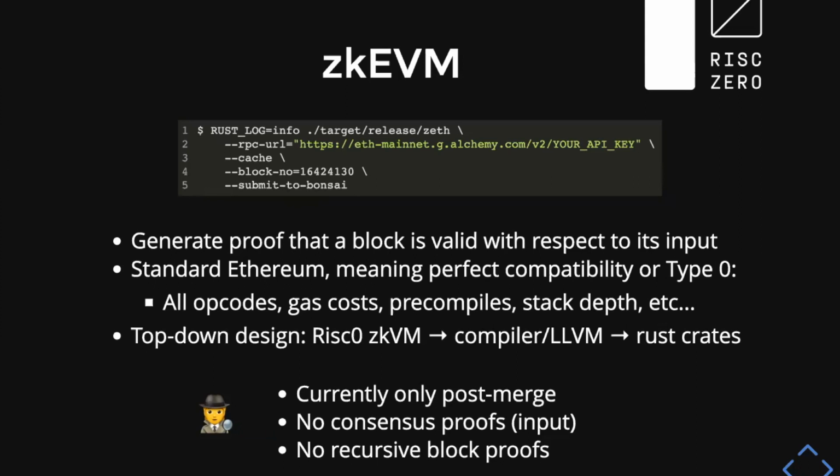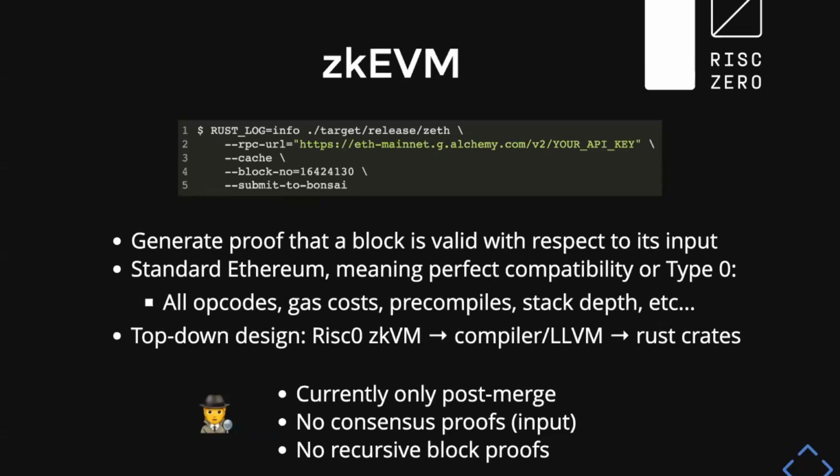One way is, I like to think of it as a top-down design. Some other projects said they actually want to build a zkEVM, so they started from that and tried to turn all these operations of an EVM into zk circuits or whatever. While RISC Zero went the entire other way.